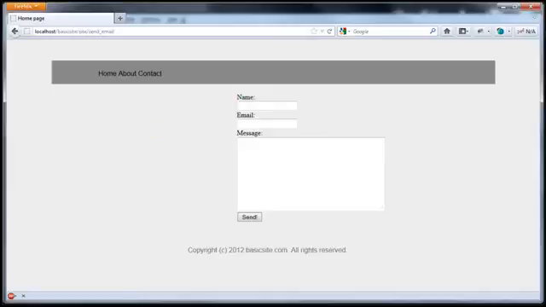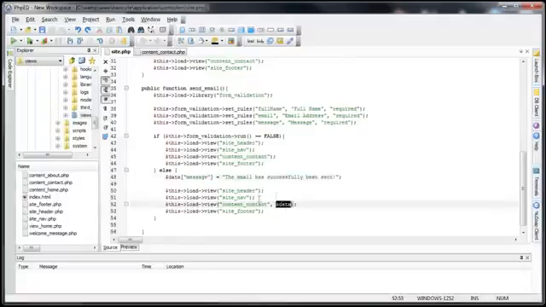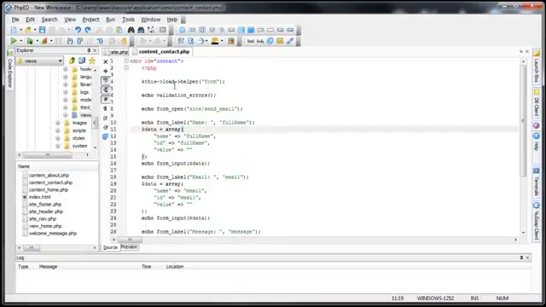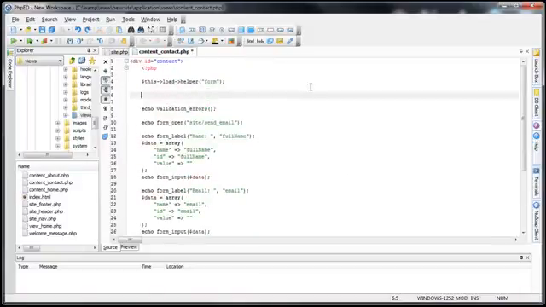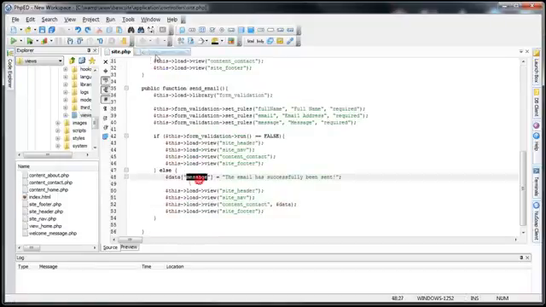And look at that. It actually is passing in that value, but we're not echoing it out. So it's passing in the data array. But yeah, so if we go into the contact view, we can actually echo this out like here. So just echo, what did I call it? Message? Yeah, message.